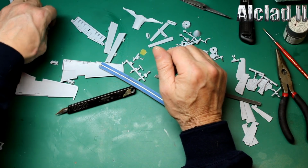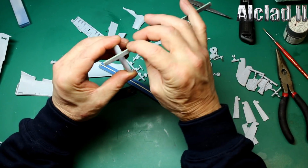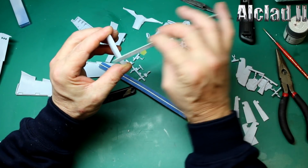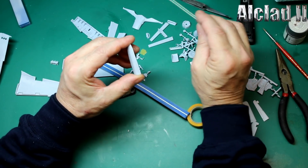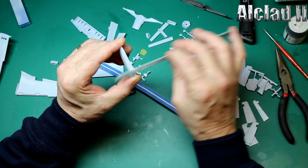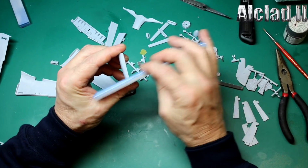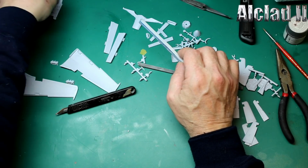Right, we've got the nose cone, or sorry, the nose cover. We've just got some small sprue joints to get rid of, and all I'm doing is laying the sander on and just gently taking them out, and then we'll polish them up a little bit. Wind is getting up, and we'll just go along. So that's that bit ready.